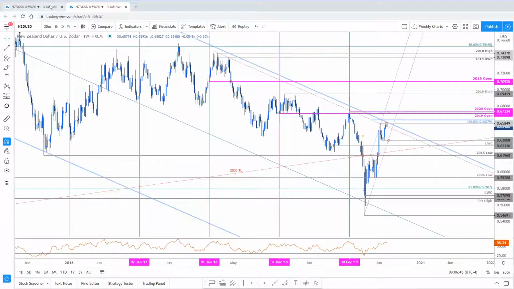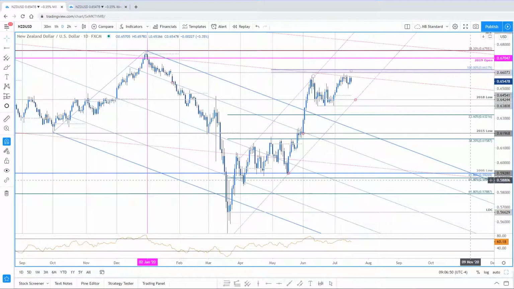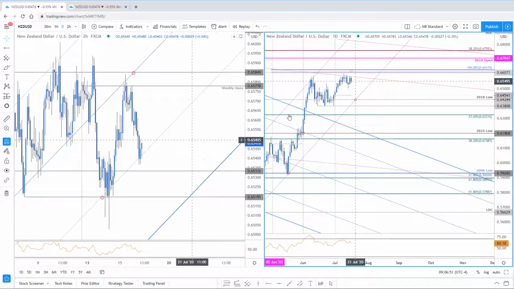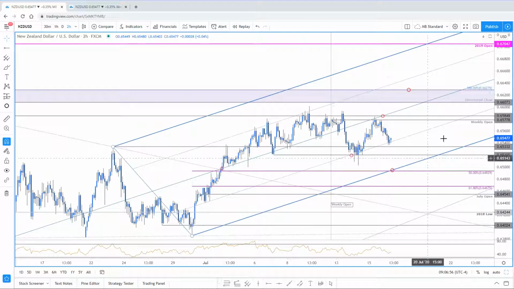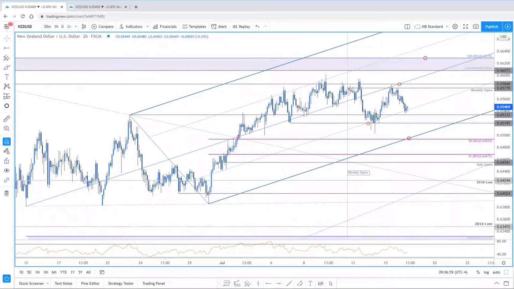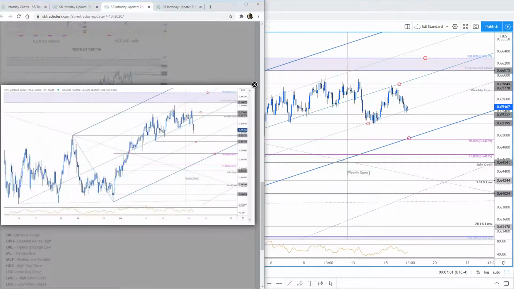All right, so that's Kiwi on the weekly. That's Kiwi on the daily. Here's Kiwi on the intraday. Really no change to any of the levels that we've been tracking, okay? So from the 13th, here's where we started the week. Here's that pump fake. We're looking for exhaustion ahead of that key resistance. The move lower took out 65.30, took out 65.20, but we turned ahead of that 50.